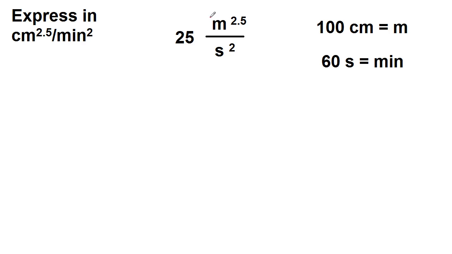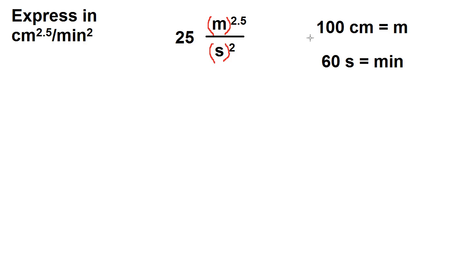So we're going to be converting meters into centimeters, so we're going to want to isolate meters with a pair of braces. And we're going to want to convert seconds into minutes, so we're going to want to isolate seconds with a pair of parentheses. Make sure that you isolate just the quantity in question, not the exponent. And that would be the first step. Literally, we're just identifying what we want to replace.